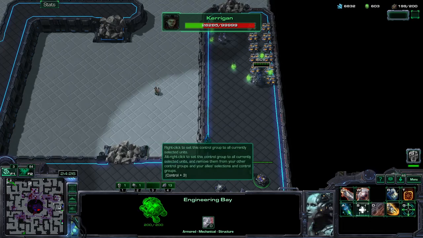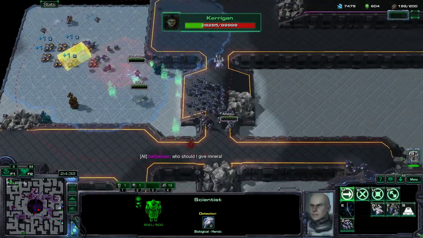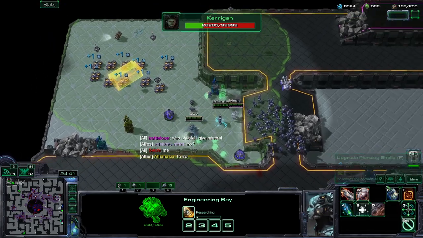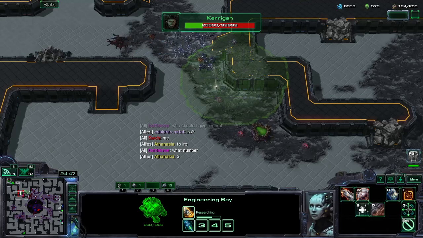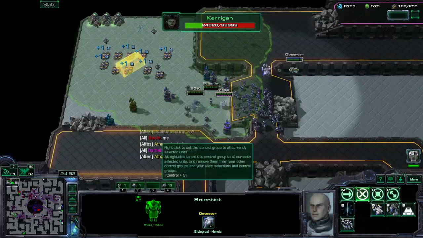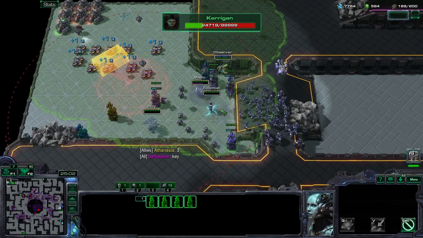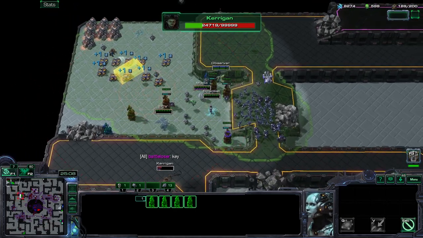Do I have an upgraded structure? Yes, I do have one. Okay, I'm gonna need more vision here. I'm gonna need Marauder damage, and the steam pack. Go, guys! Research. Wait, what, is that Kerrigan? I thought that was Kerrigan for a second, but no, that's not her. What is it you need? Okay. Research. What number? I'm not sure what they're asking, but I just wanna make sure I don't die.